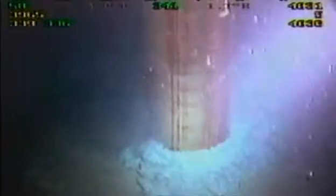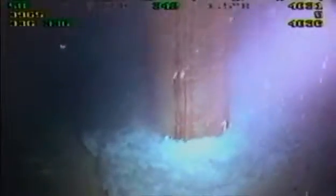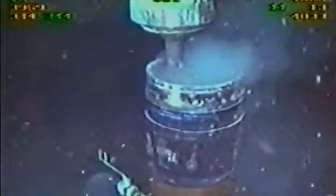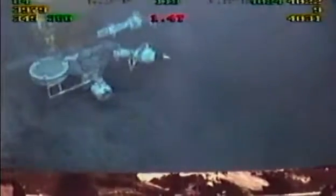Sand and soil billow out as the drill churns its way through the soft top layer. But below the silt, harder rock chews up a new drill bit every few thousand feet. 1,200 man-hours into the process, the drill crosses the 4,000-foot mark. But then, just as they are making steady headway, they shut down operations and pull up the drill.